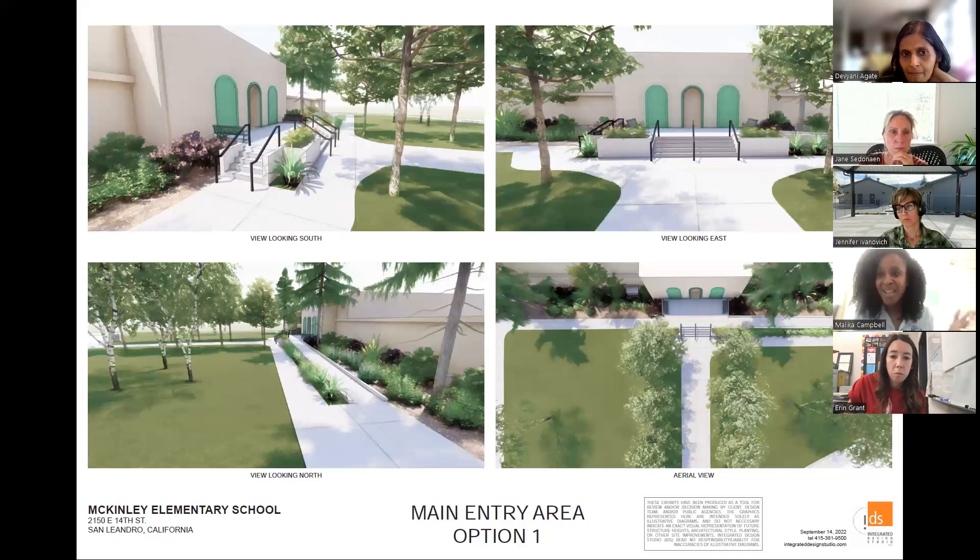That's kind of why we like the stairs and the seating — we can keep them controlled until we see parents. What if we eliminated these stairs and this could all be a planter on this end too? We could look at some sort of control like a swinging gate at the top — something that would allow you to say this is a closed-in area at certain times but not others. We're getting the idea of what you need: stair seating in the front and a space where when you have the kids out there, you've got them until you see the parents.